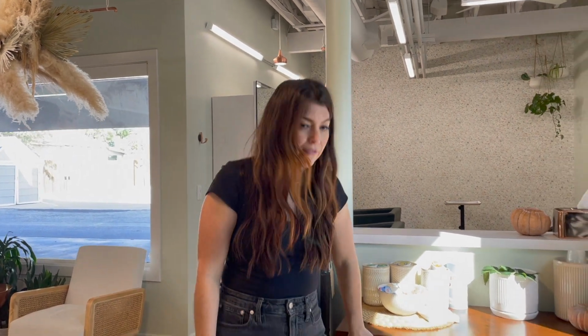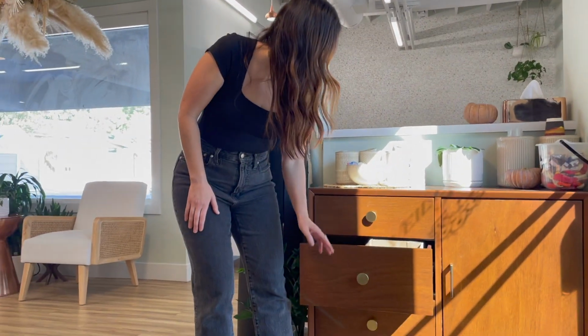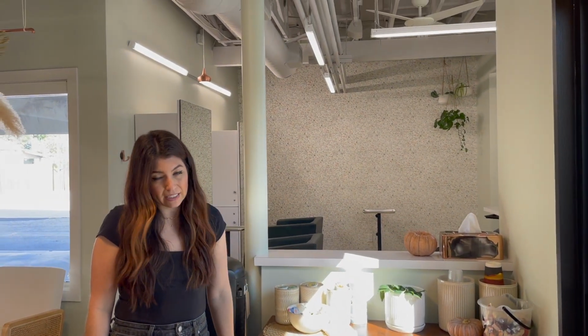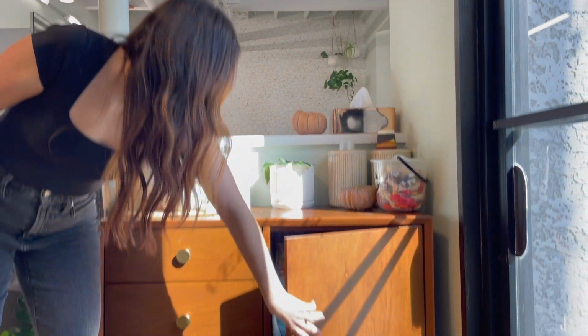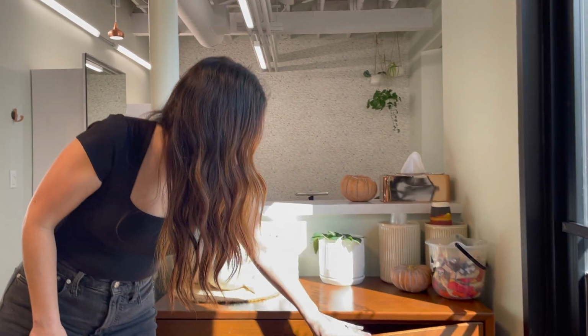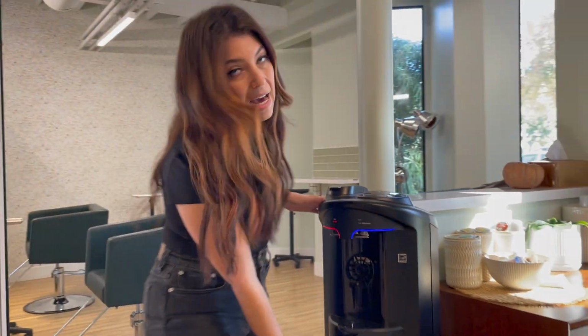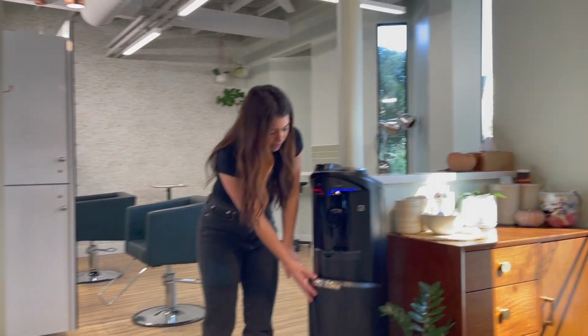If it is low, we usually keep everything stored in the drawers, so everything is nice and organized for our clients. We have our tea bags in here, and then we have extra creamers and sugars, and then we keep our extra K cups. So any stylist or assistant can stock this if I or the salon manager is not here. And we also keep extra water jugs in here and extra cups as well, because with our water system or our Keurig system, we replace the gallon jug that's all inside here. So we always want to make sure that is full and good to go for the day. And everything looks good. So come on over here.